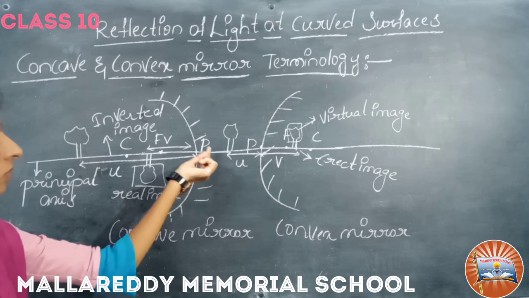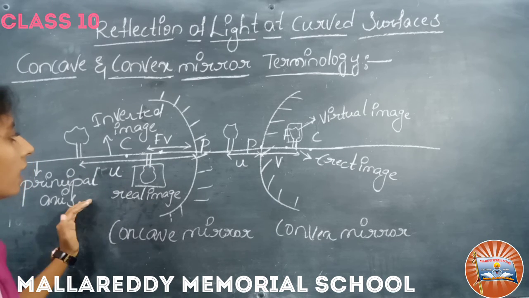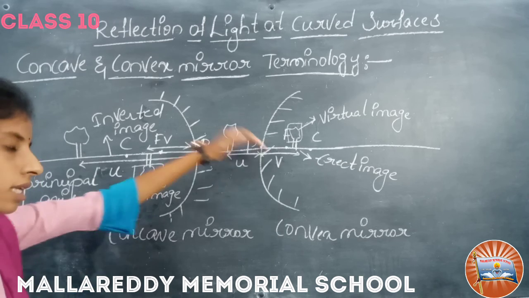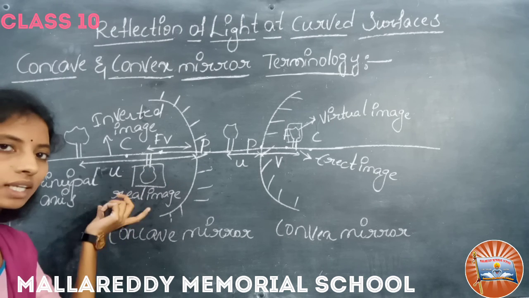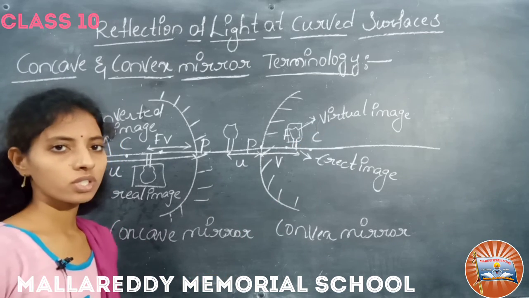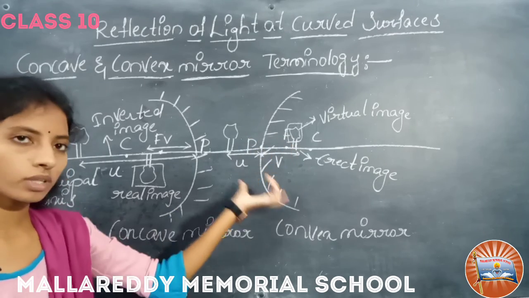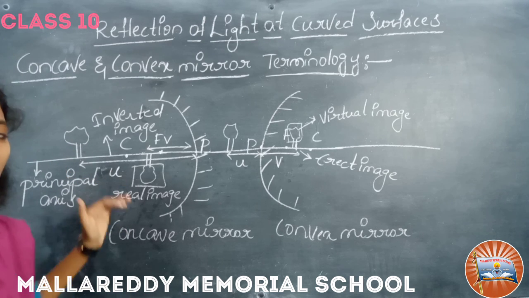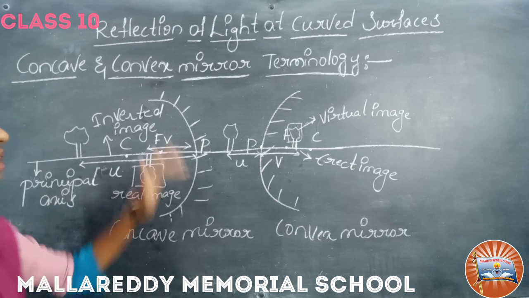To recap: the distance from the pole at which the object is placed is the object distance, denoted by small u. The distance from the pole at which the image is formed is the image distance, denoted by small v. If the image is formed on a screen, it is a real image; if only visible in the mirror, it is a virtual image. If object and image are in the same direction, those are erect images; if in opposite directions, those are inverted images. These are the important keywords for concave and convex mirror terminology.